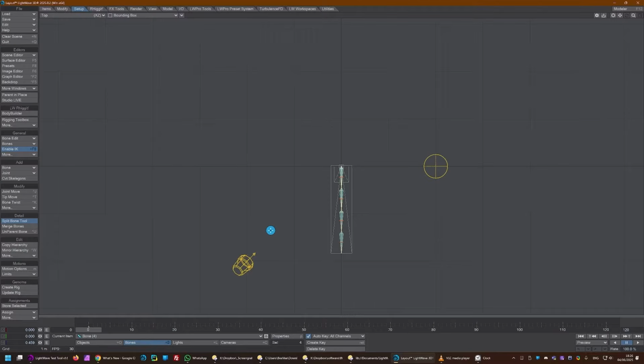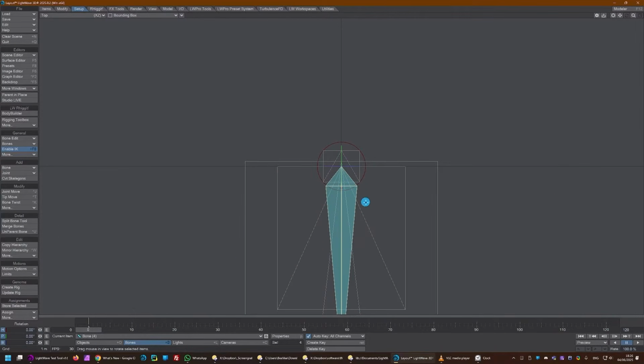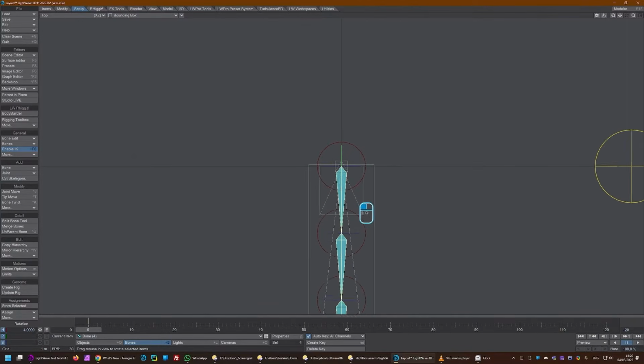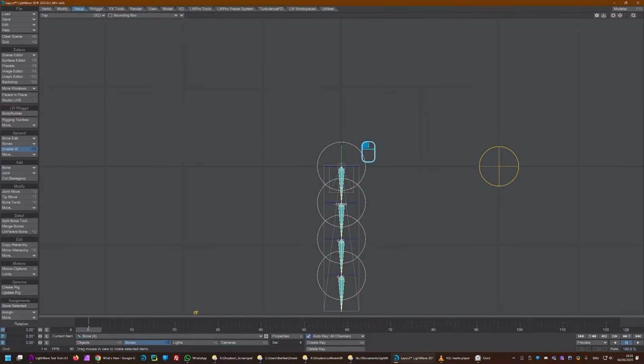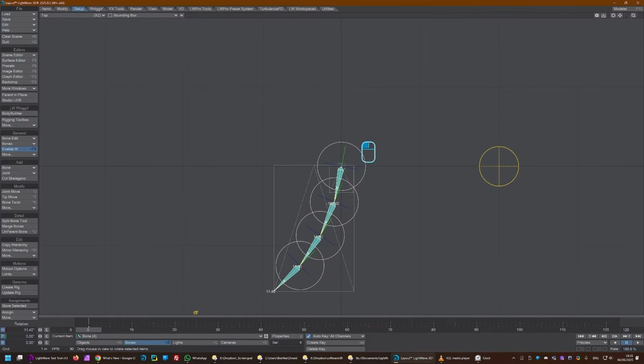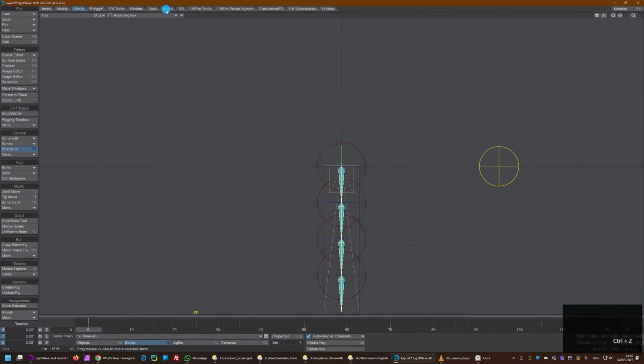Now, if we go into rotation mode, then these bones aren't going to do anything to our fish yet because they are not active. If I press R on the keyboard now, that's lowercase r, don't need to do anything, that now makes them active. And these bones will affect the geometry for this bounding box, as you see here. It doesn't really make a lot of sense, but that's because it's just a bounding box.